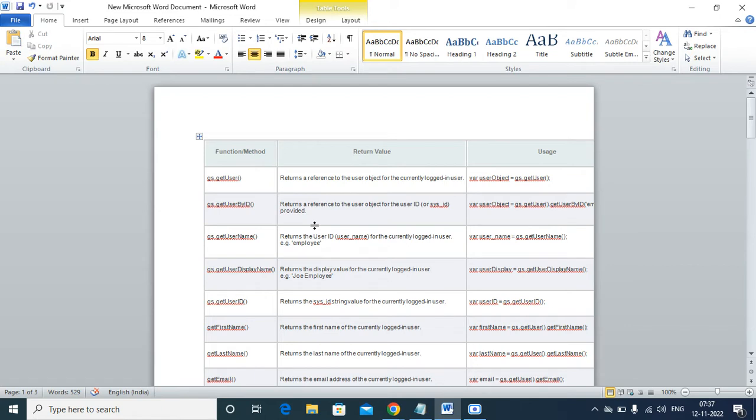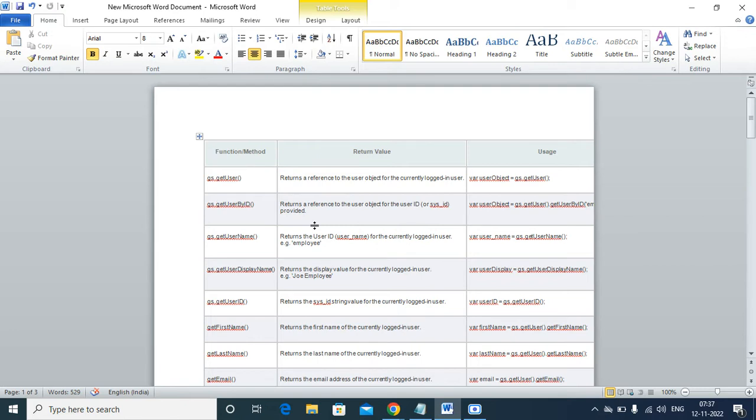For example, you want to check who is the logged user. For this we can use server side and client side. Client side is a different story, so we can discuss later. But now we can come to the server side.